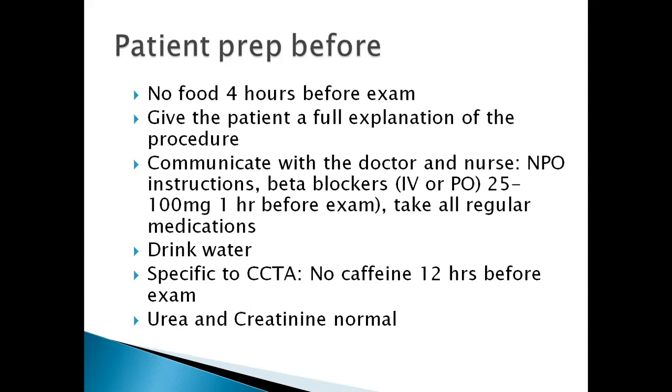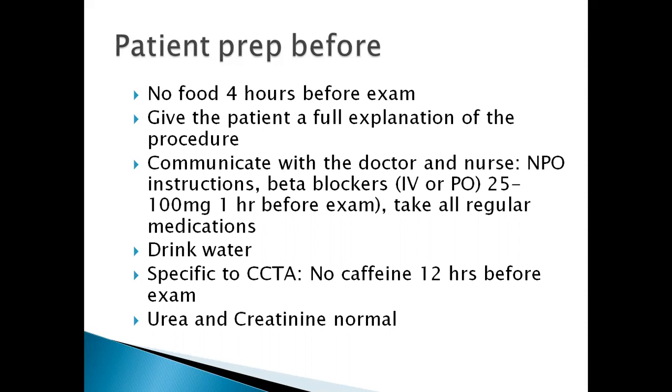Also communicate to the doctor, specifically ask about the heart rate of the patient and the medication that the patient is taking. Sometimes the heart rate is already steady, but you still have to tell them about the fact that there may be a possibility that they may need to administer beta blockers. Other doctors, though, prefer to just give beta blockers anyway, because they know that there's that likelihood that the heart rate may go up.